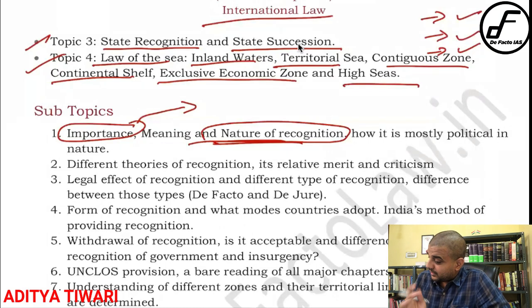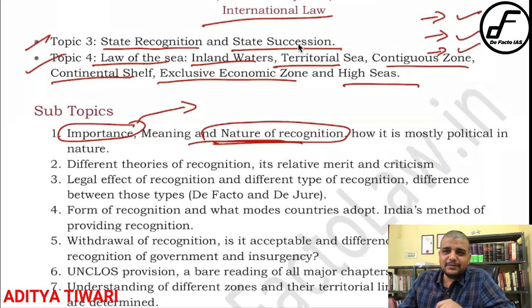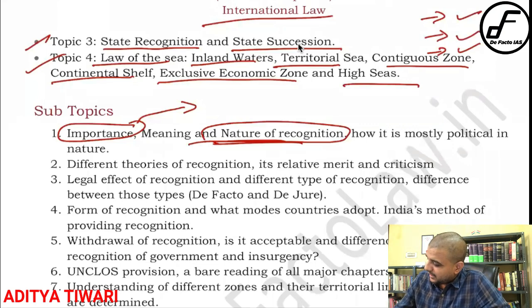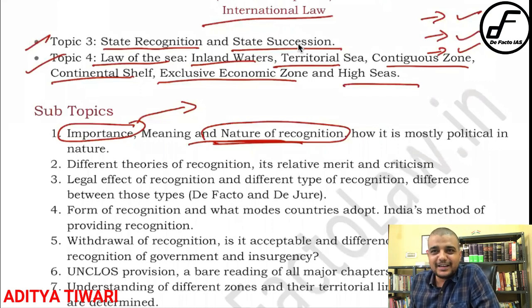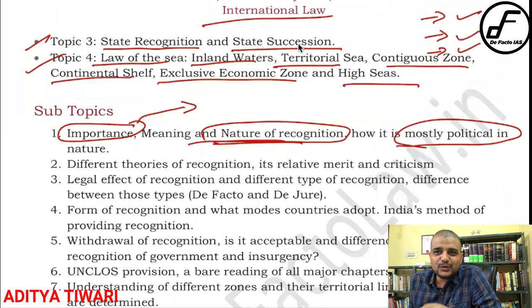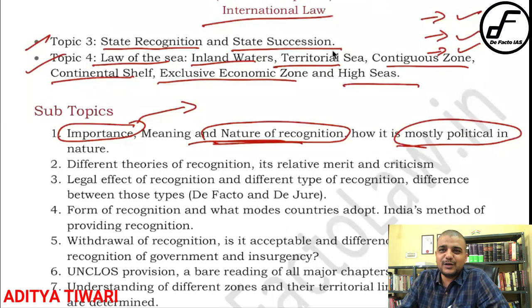Now, the one question that becomes very relevant in the case of recognition is that it is political in nature. Recognition is always political in nature, meaning that a country has no obligation under international law to recognize. Recognition is sometimes considered a political bullet: once fired, it cannot be taken back. Once you recognize someone, it is very difficult to de-recognize them. However, the United States practices that concept, but we do not practice it. Once we recognize, we recognize. That is the political nature.